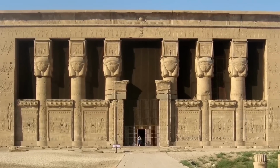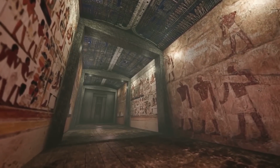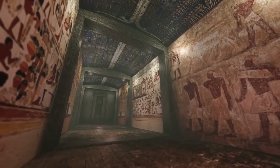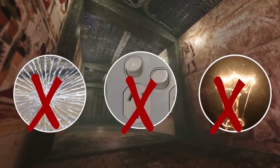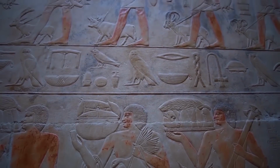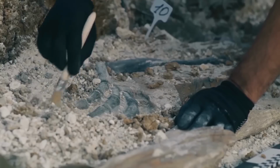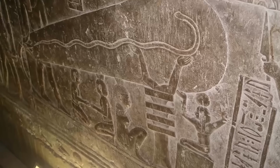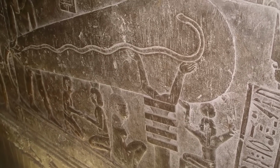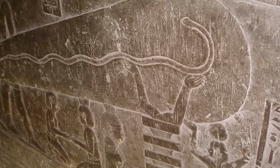There are many similar motifs throughout the temple, and although it is fun to believe that ancient Egyptians may have had electricity, there is no evidence of glass shards or metal sockets or filaments of any kind. These symbols are actually much more linked with ancient Egyptian mythology than with modern technology. Experts have never actually found a light bulb manufactured in ancient Egypt, though these strange images appear to suggest they figured out how electricity works far before any other culture.